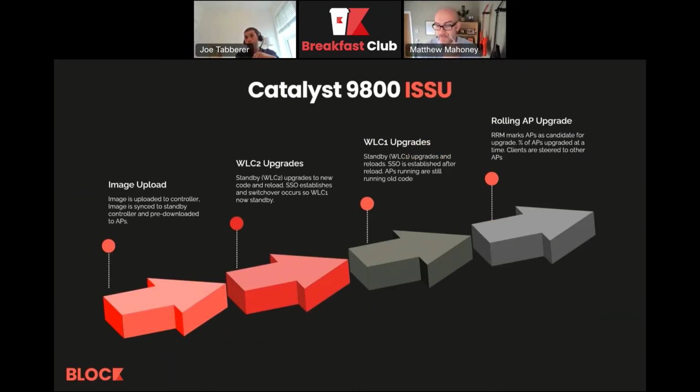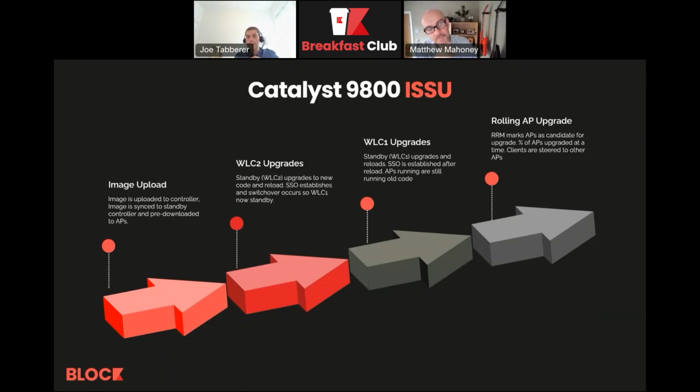With the ISSU feature, we can upgrade the code on our standby wireless LAN controller. We can bring that back up on the new code and establish our HA relationship with the other peer wireless LAN controller. That can upgrade as well without any impact to the wireless network. And then there's the AP upgrades, which is like part two.